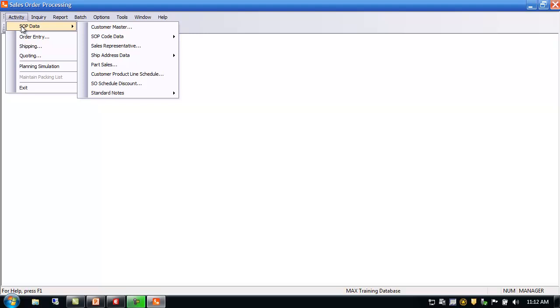If you go to the SOP Data menu item off Activity, you can see here that there's a number of items that are basically static information required by the module for you to set up. Customer master, SOP code data, that's where these currency, shipped via, terms codes and so on exist. Sales rep information, ship address data, part sales information, and so on.